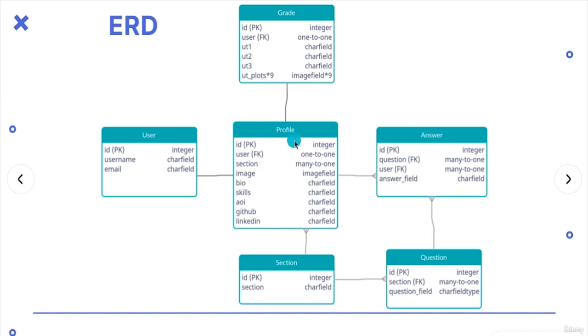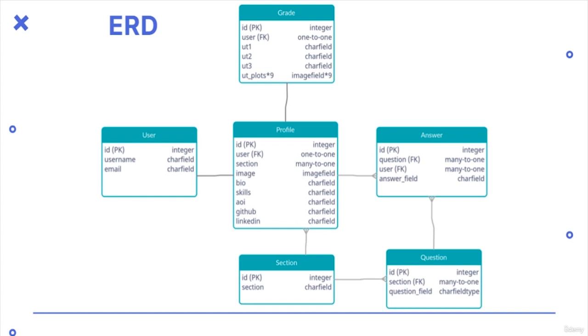But from the profile point of view, we are going to implement that profile is related to section as many to one. So many profiles can be in one section. In Django, we are going to use foreign key for many to one.